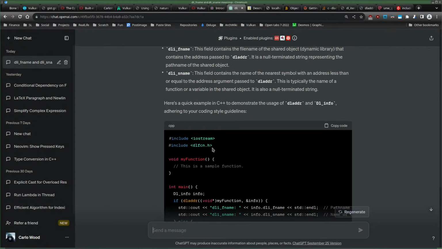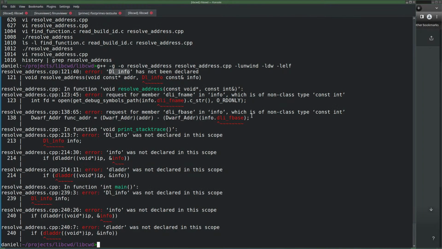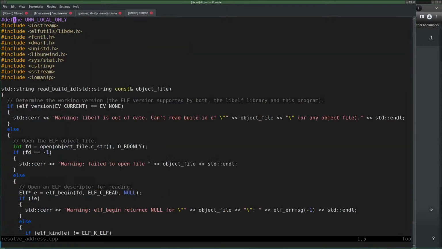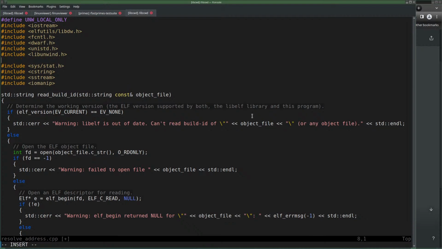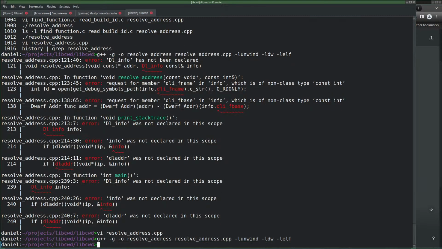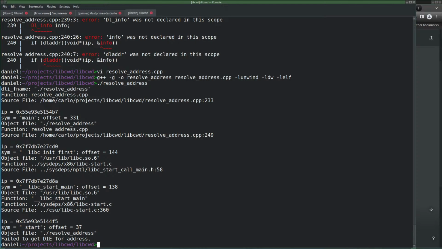It already tells me to use that. Resolve. Yay. No, I'm stumped.